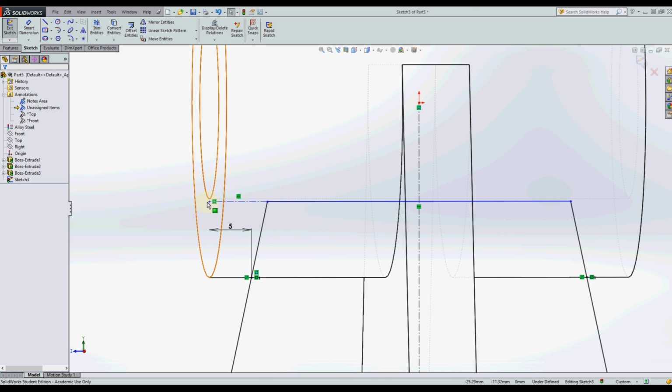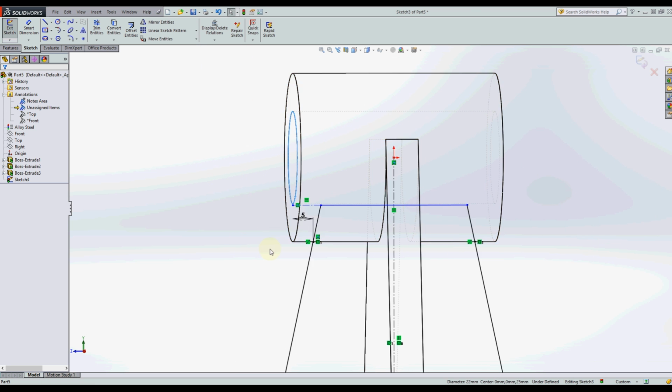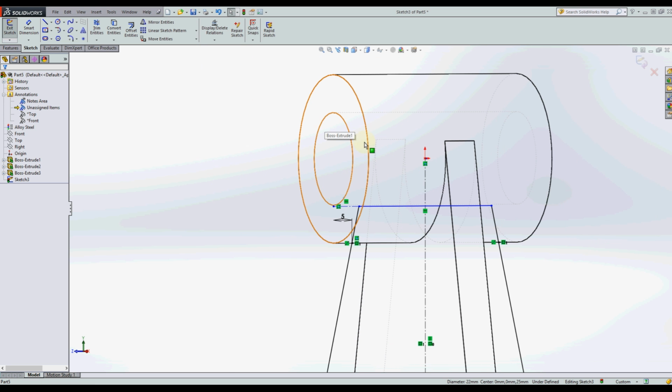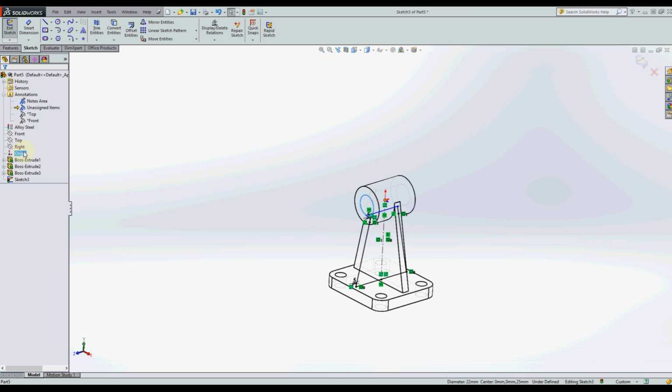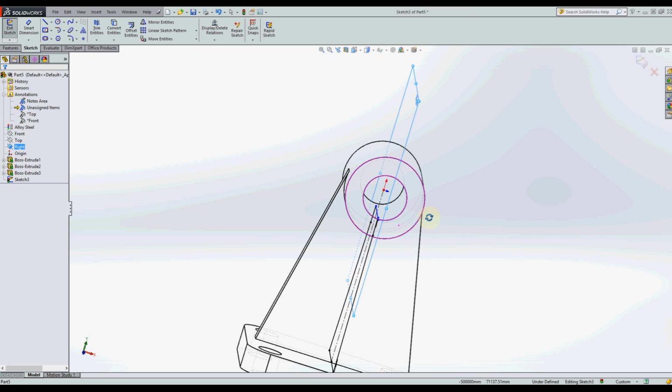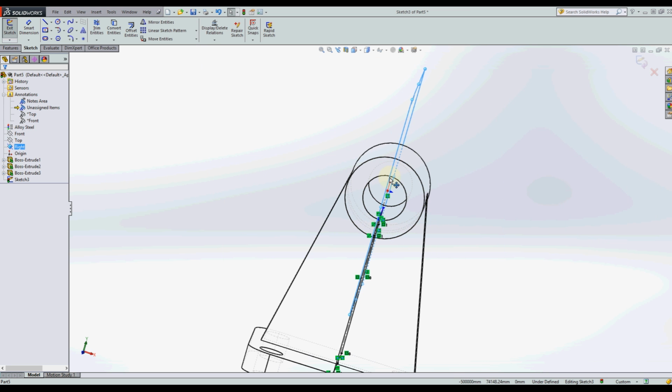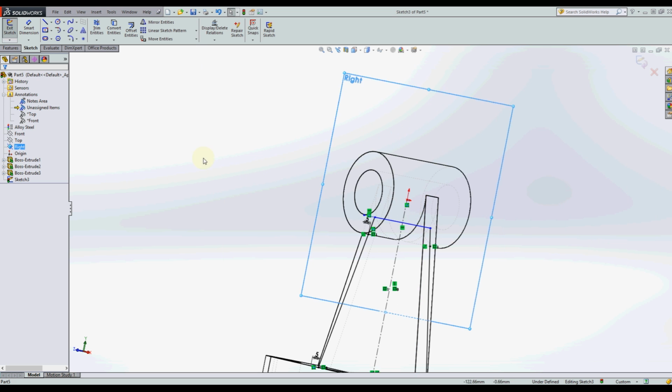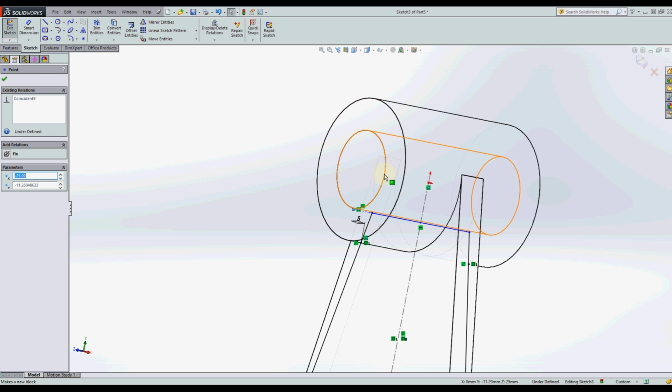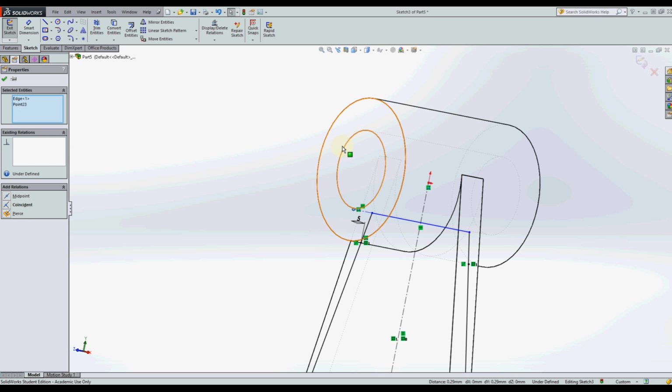What I can do is add a relation using this point, because this cylinder or this outer edge only crosses the right plane on 2 points, this point and that point. So I can add a relation saying this point should cross this circle using the pierce option.